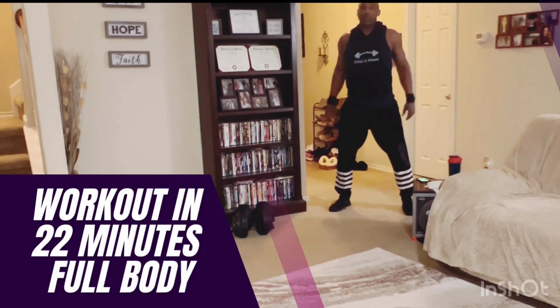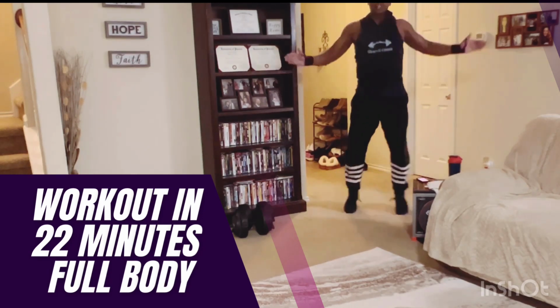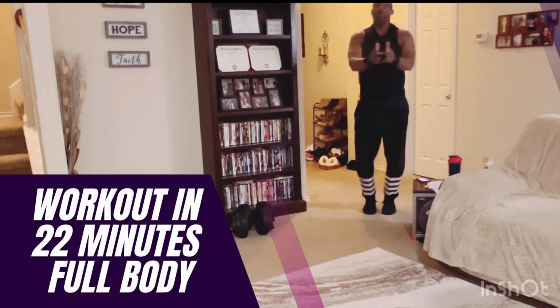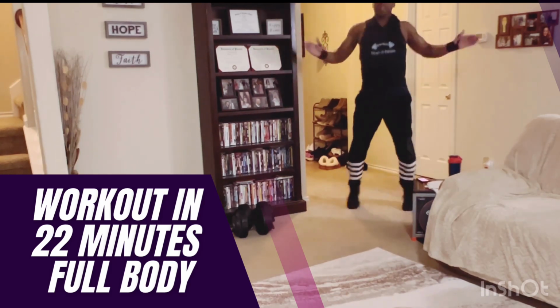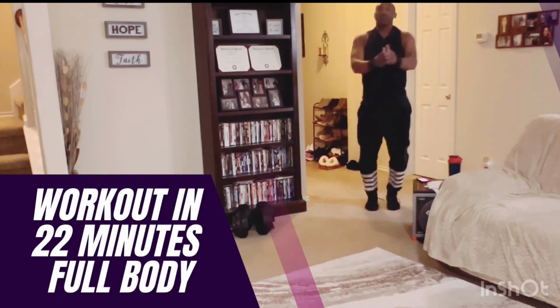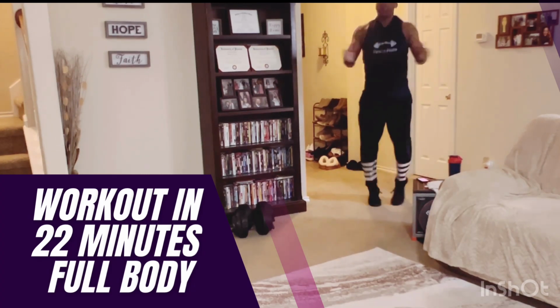Now give me one more squat. Now bring your feet together. Chest open, jacks. Open it up. Getting the heart rate up even more. And open up that chest. Get the chest warmed up, get the arms warmed up. Let's go. Come on.